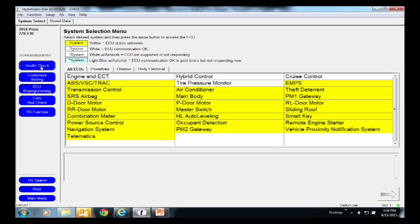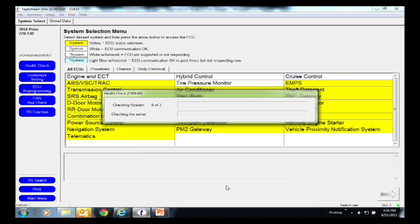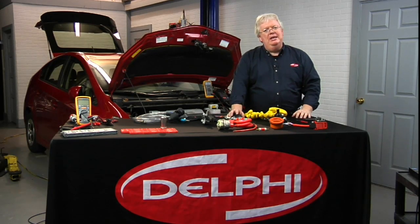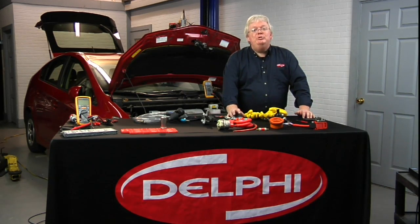I'm going to do a health check of all modules. We've already checked all modules present on the vehicle. You see the list in yellow here. I'm going to limit it, for time's sake, to just powertrain right now because I have a no start condition and I have that little triangle, the master hybrid warning indicator, on the dash. So I have a tow-in situation. It won't even run in EV mode. The gas engine will not crank or run. Basically, I can listen to the radio and put the windows up and down. That's about all I can do right now with the P0A0D.